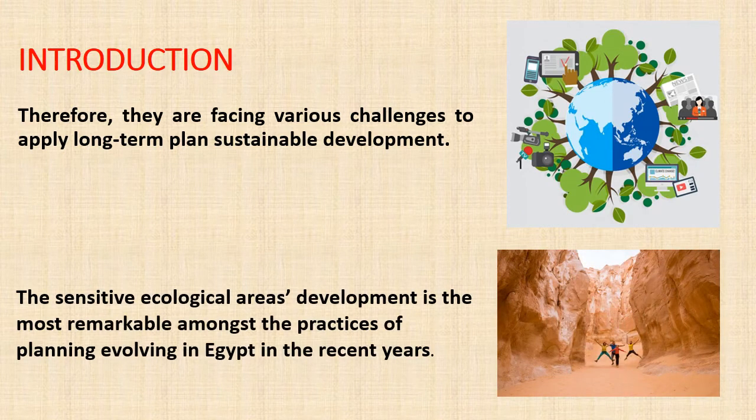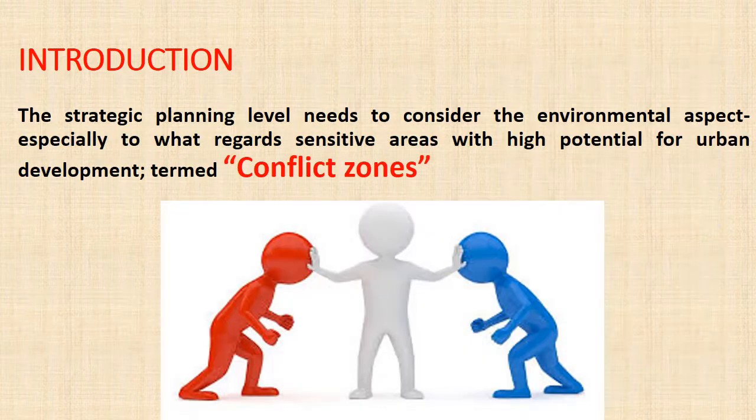The sensitive ecological area development is the most remarkable amongst the practices of the planning evolving in Egypt in recent years. The strategic planning level needs to consider environmental aspects, especially with regard to sensitive areas with high potential for urban development, termed conflict zones, and this is the main target of the research.